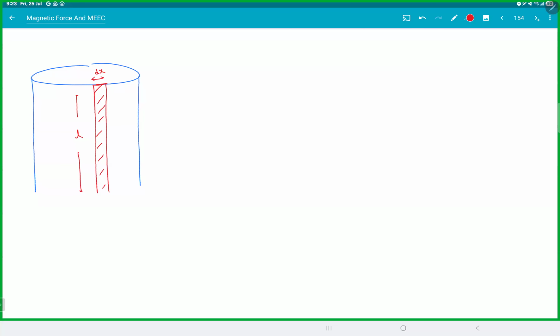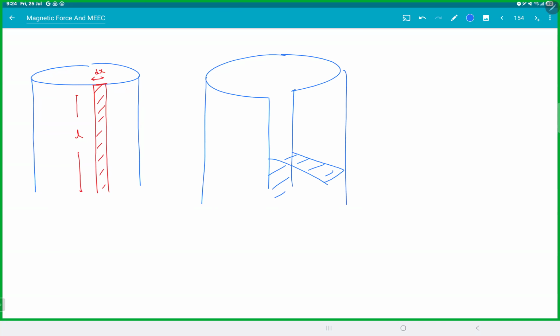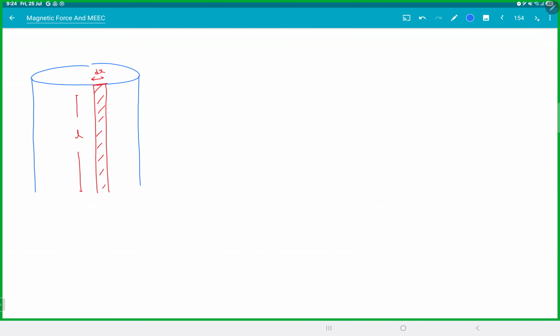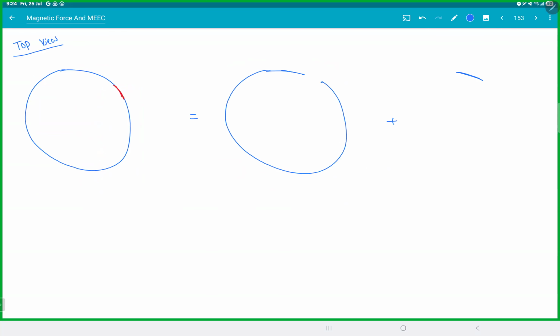So are you able to visualize how I did this? I'll show you, see how it looks. If you ever peel a banana, remember it would become like this. Are you able to visualize now? If you take a banana and peel that, this is how the whole thing comes out, isn't it? Now we are able to visualize that shape, a thin rectangular strip. So we are taking an element like that. The same thing, if you look at the top view, looks like this.